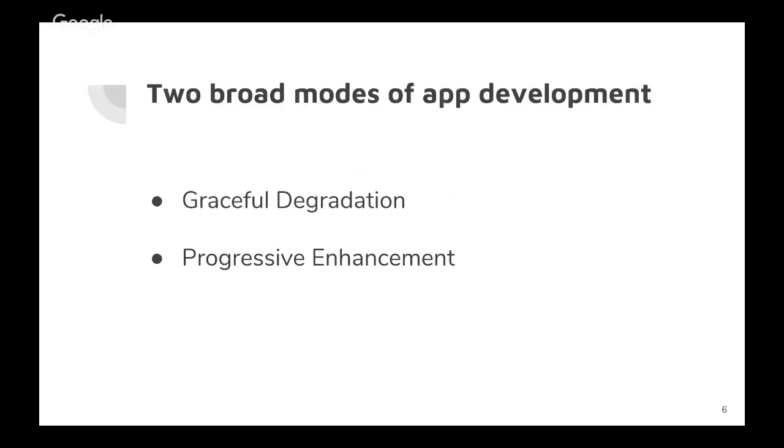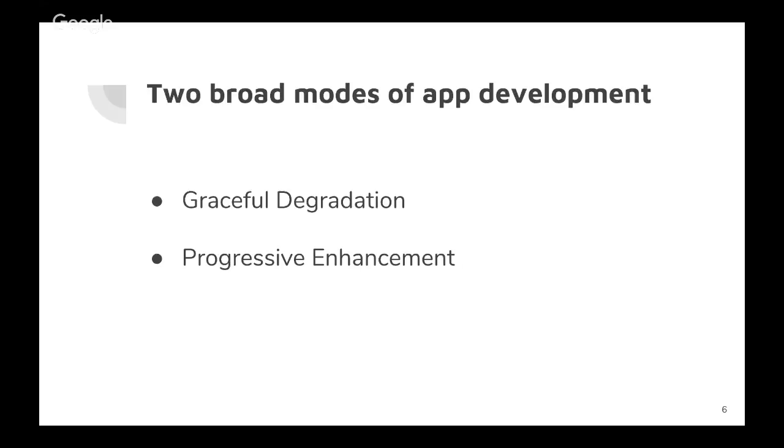For example, service workers are available only in the latest browsers. So if you want to target IE8, then in case of progressive enhancement, you will deliver the basic feature and then you will disable all the features that are dependent on service workers. But when it comes to graceful degradation, we will assume that the service worker feature is already available. We will give that feature and then we will disable it. So it's all about the assumptions that we make during the app development process.